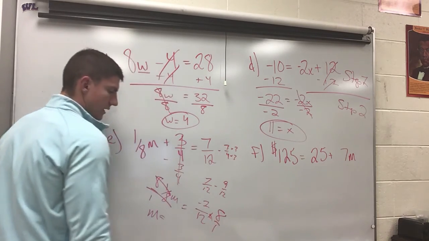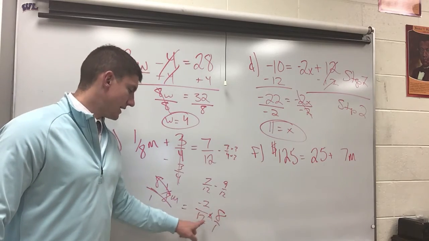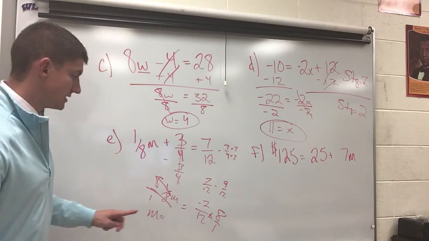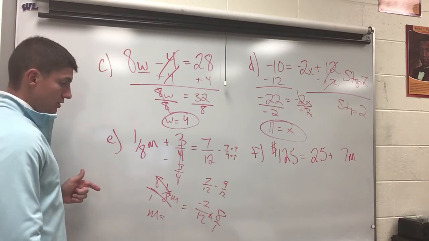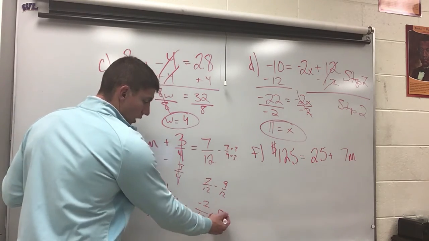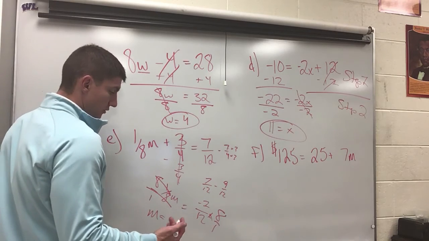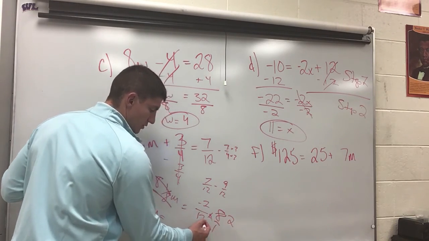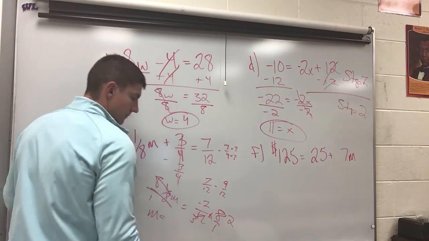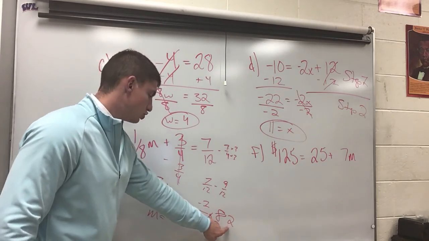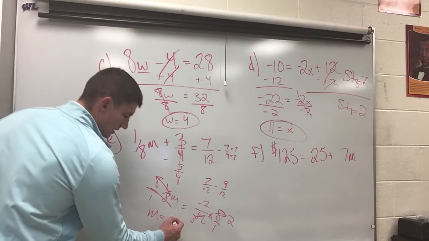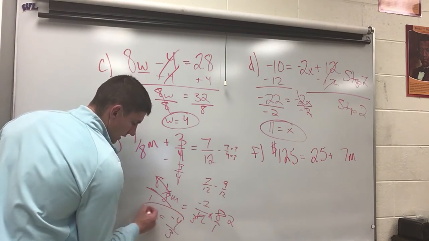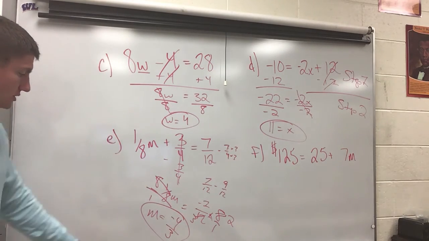When I'm multiplying, I can multiply numerator by numerator, denominator by denominator, and then simplify at the end, or I can try and simplify it in the midst of the equation. In this case, we've got 12 and 8, which both have multiples of 4 in it. So if I think how many 4s go into 8, this actually turns into a 2. How many 4s go into 12? This turns into a 3. Now I've got negative 2 times 2. Negative 2 times 2 is going to be negative 4. And 3 times 1 is going to be 3. And I've got my simplified expression for that variable.